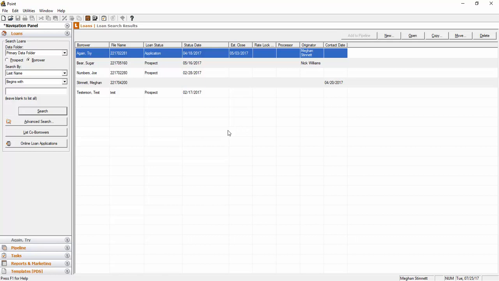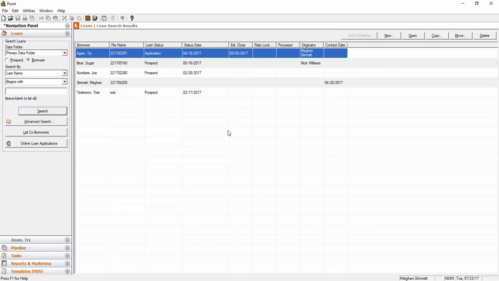The closing disclosure information comprises 5 screens in Point, of which most of the fields are read-only and are populated from fields on other screens. Additional information is collected on the Payoffs and Payments screen, which is accessed by clicking the Payoffs and Payments button at the bottom of any of the closing disclosure screens. Also, there will be an addendum page printed when multiple co-borrowers and sellers are on the loan.